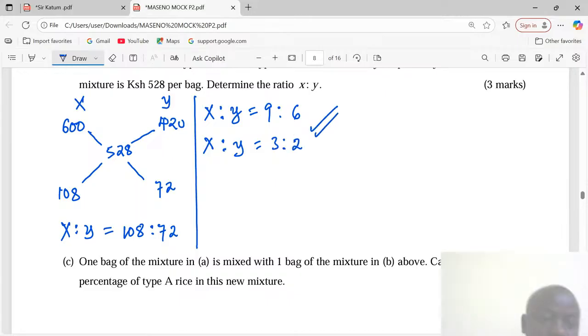This is where the answer mark is going to be awarded. It's good for you to remember that the answer mark on ratios is awarded when the ratio is the simplest. When the ratio is simplest, that is when we award a mark. So let that one be known, please, that a mark will not be earned unless it is in its simplest form.